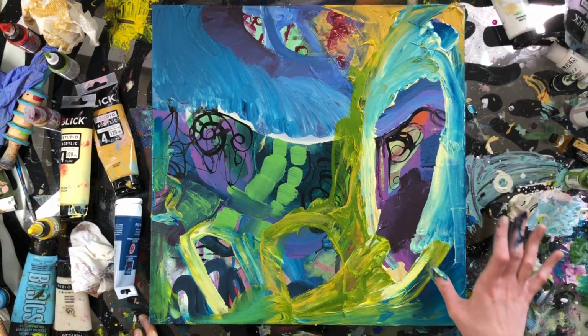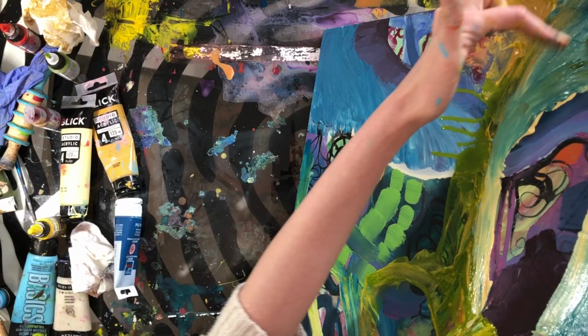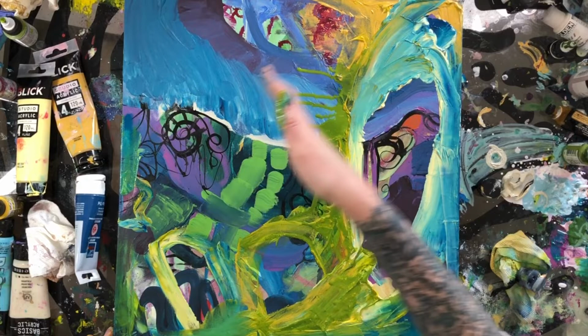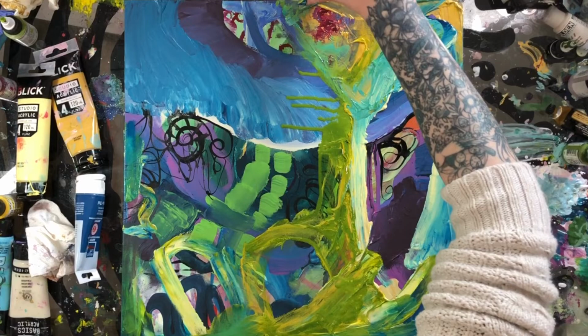This green that I put down is a high flow liquid. So as you'll see, it's very runny. Where these other ones are soft body paints, so they're really thick and they're not gonna give you that automatic dripping unless you add in a high flow to mix it with, or mix it in with water. If you add enough water and kind of brush it out, that will also give you that liquidy texture.